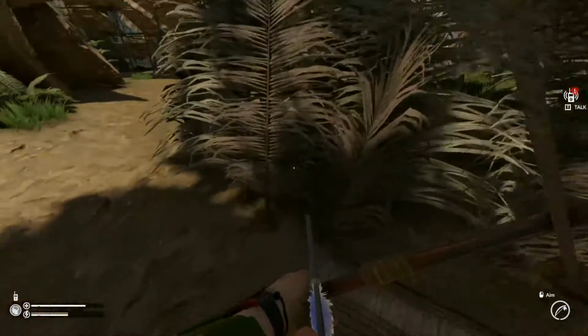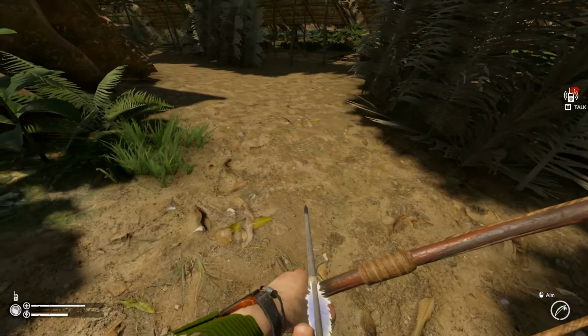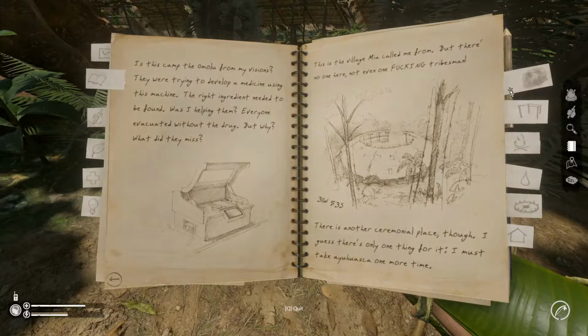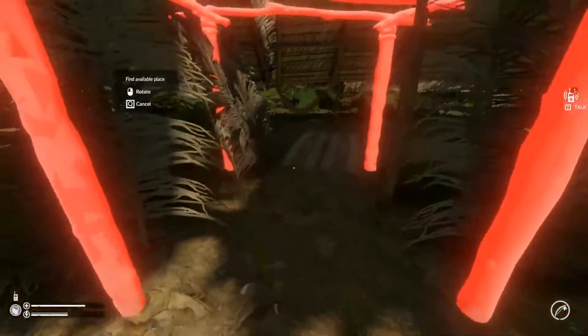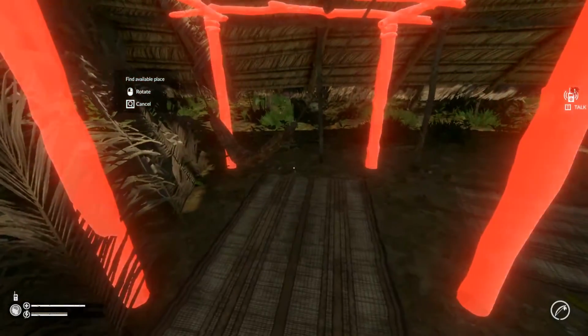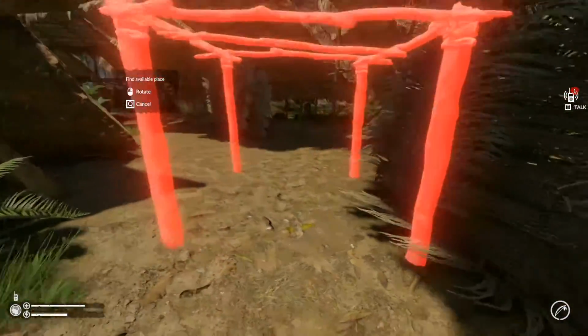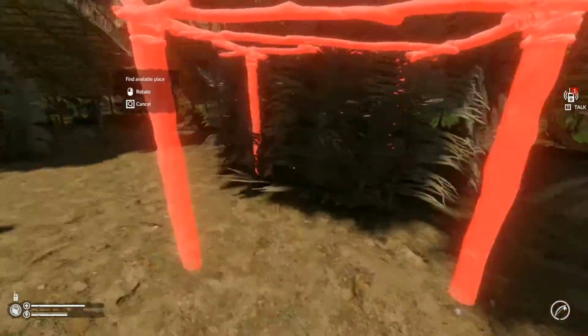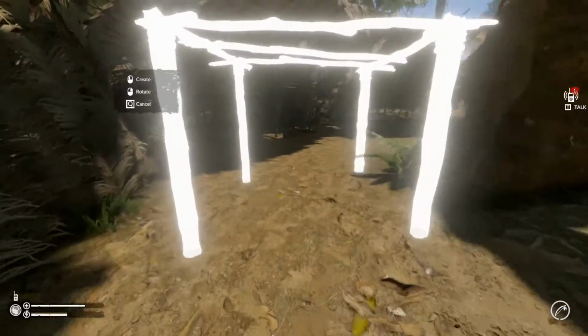Wonder if we could build inside here. I'm not sure if we could. Let's just test. Notebook. Frames. Oh, we can. Can we build inside these? No. Okay, but that's no problem. If we can build out here, we can make a save point.